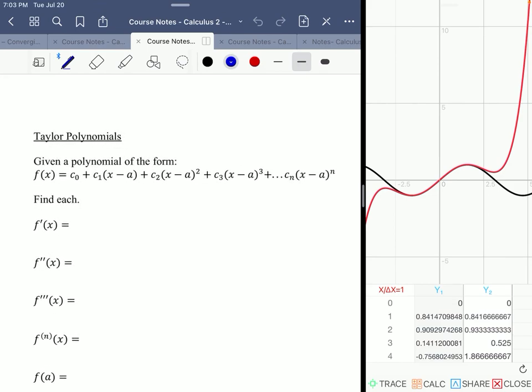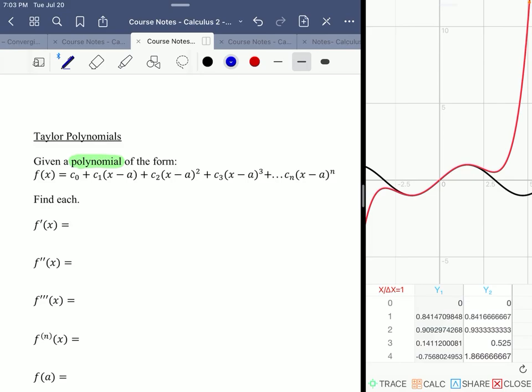Because this is just a polynomial, from this we're going to invent the Taylor polynomial. All right. So if we were to take the derivative of this, the constant part, c, we can assume c is a constant or a constant multiple. That's just going to go away. So I'm going to take the derivative, and the first thing I'm going to do is get rid of the c sub 0.